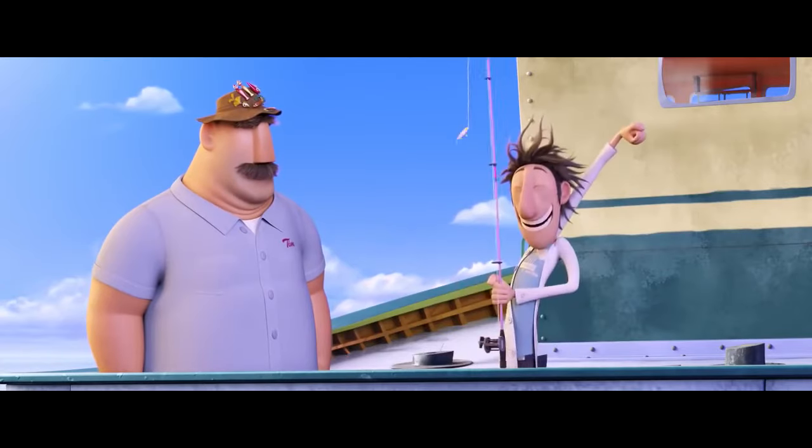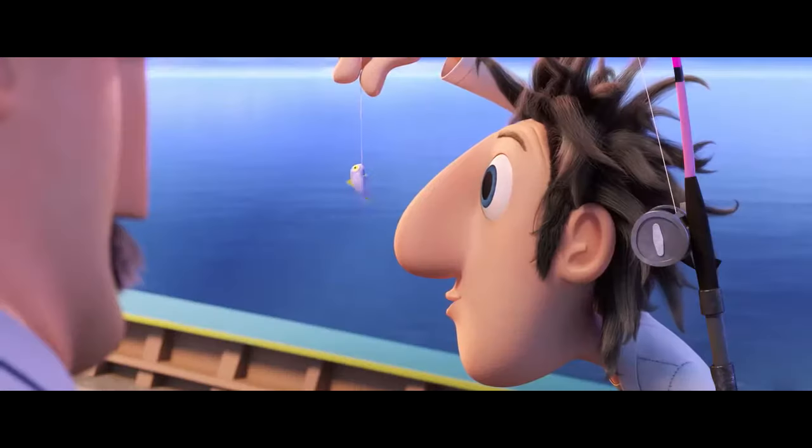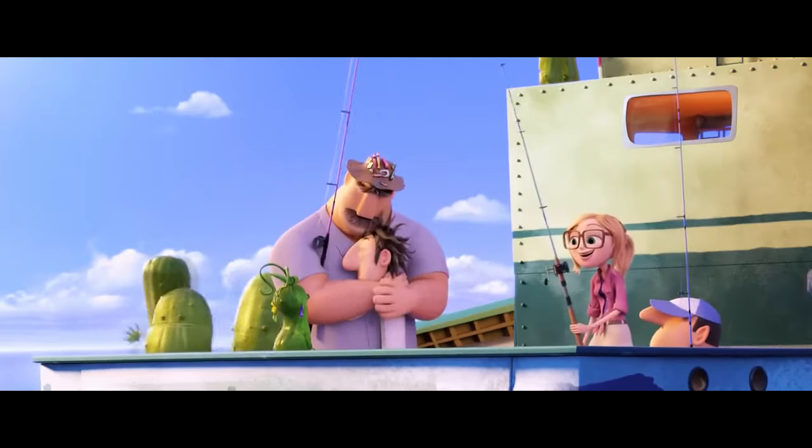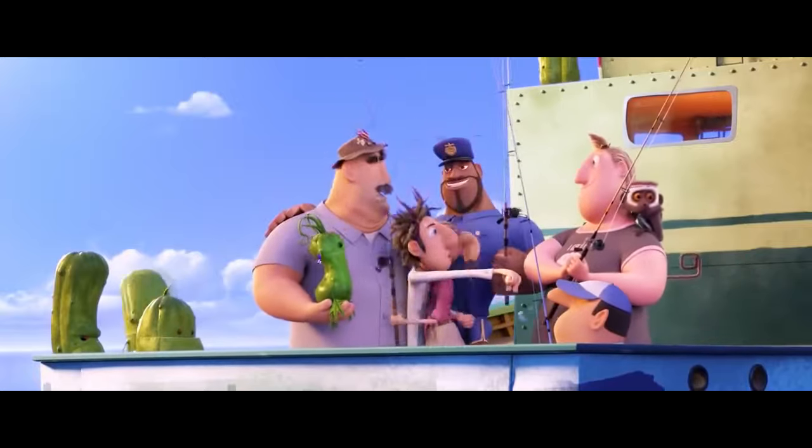I got one! I got one, Dad! Okay. Can we do this again? Like, all the time? Sam! Guys! I caught my first fish! Yeah!